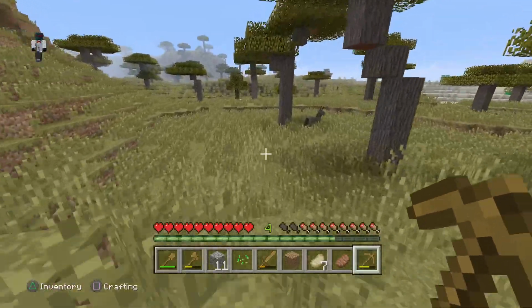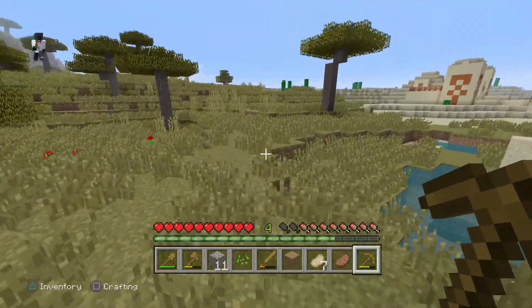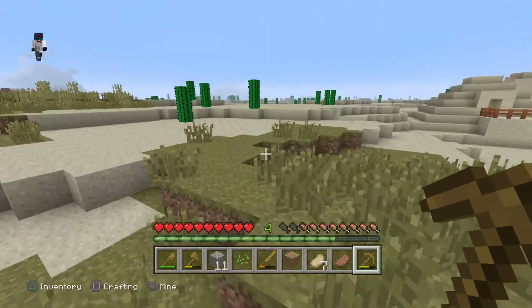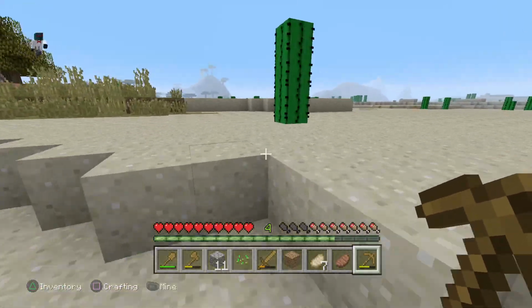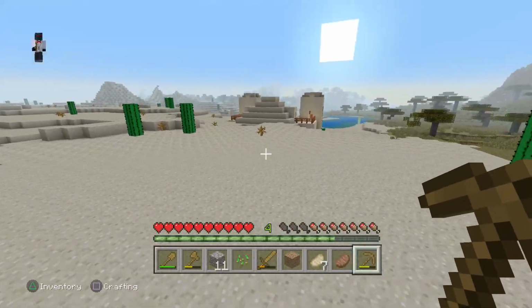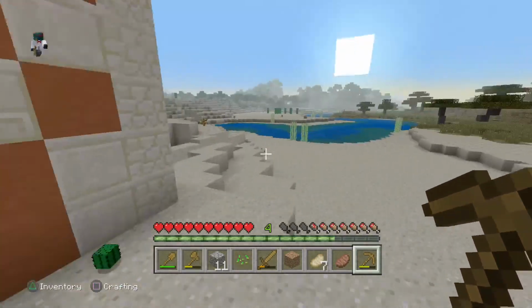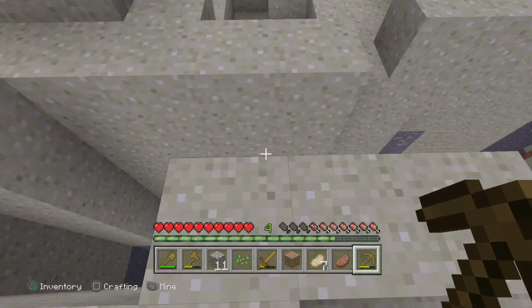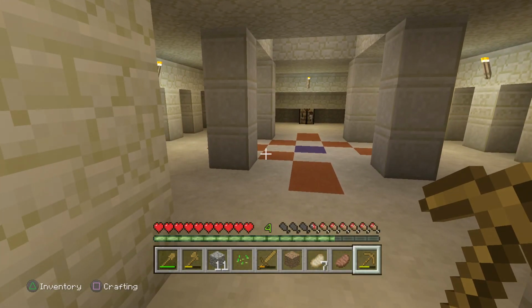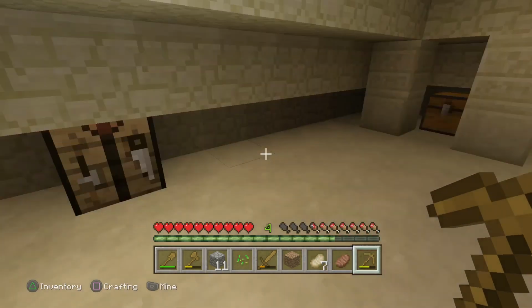I don't want a donkey, I want a horse, they're faster. Where's donkey? Oh well. Huh. I'll have to do it tomorrow. What? Okay. So.